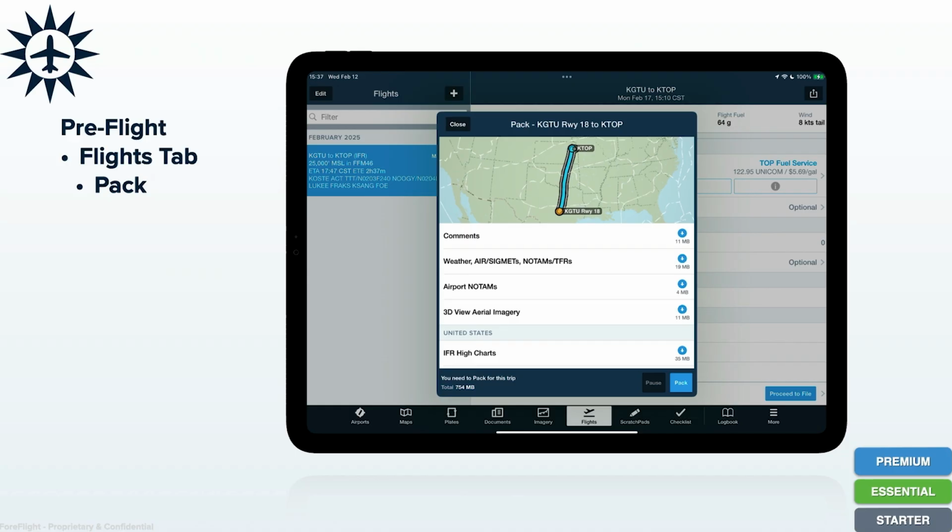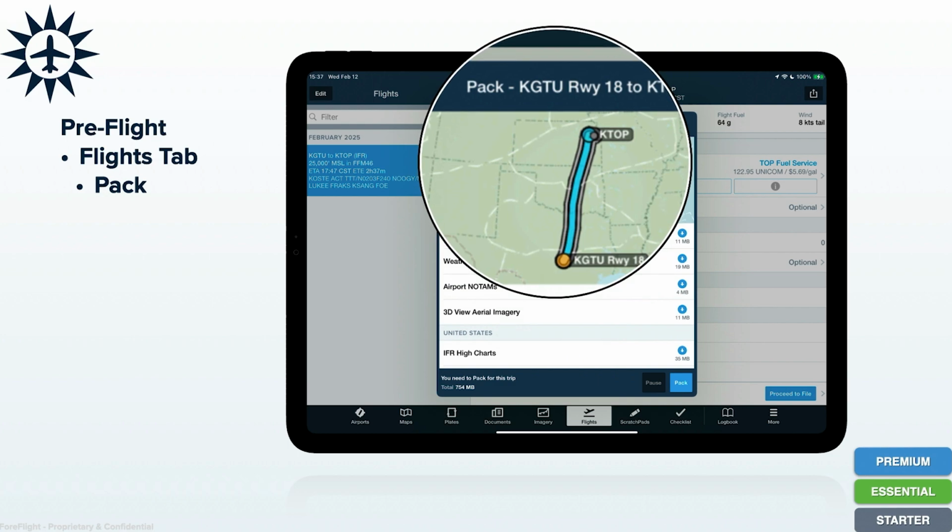The way pack works is all of you are familiar with setting up your account, setting up your downloads and region settings. What the pack function does is ForeFlight looks at the flight you are planning, checks it against the data that you've already downloaded to your device, and sees if there's a disconnect. So the way this works is we've drawn this corridor here around our route. The geography of that corridor is 25 nautical miles left and right of center line, 50 nautical miles around each airport included in the route. That includes any alternates.